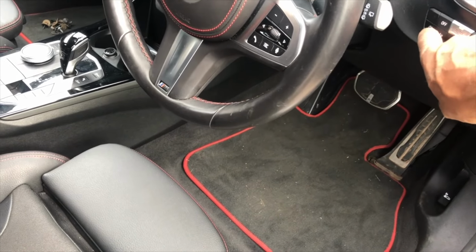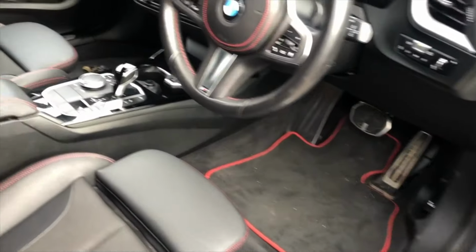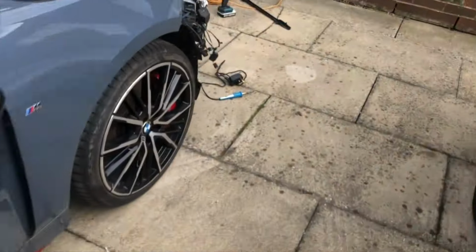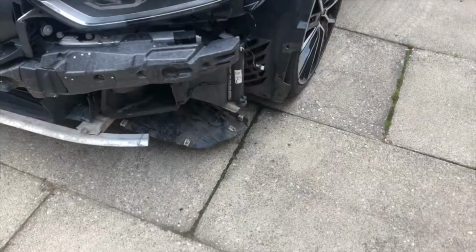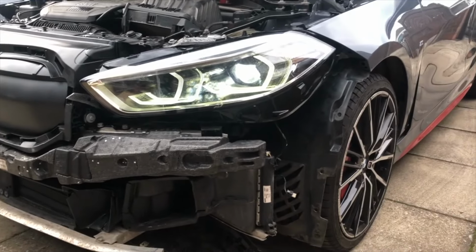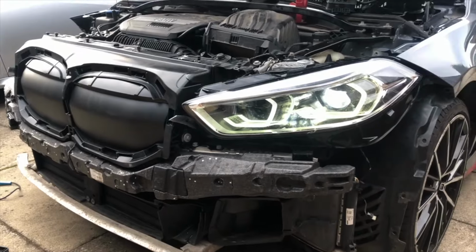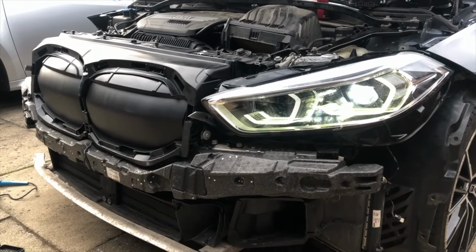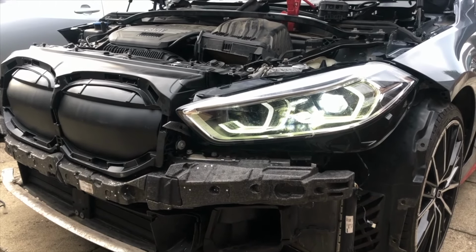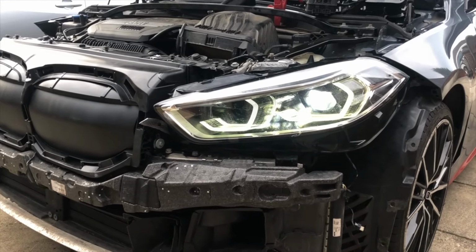Just turn the lights on. Sure they're auto, these lights. They're working, I can see it flash. I can see it flashing on that box. Put a bolt in and fire the car up. That's on full beam. Working. It just said PDC failure. It looks the same inside as the other light. It does now put everything on it, but there might be a module missing maybe, I don't know.